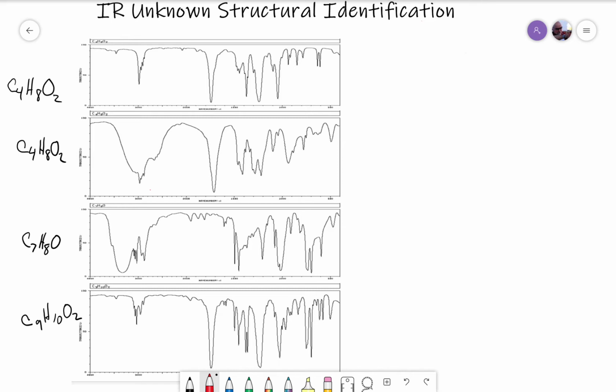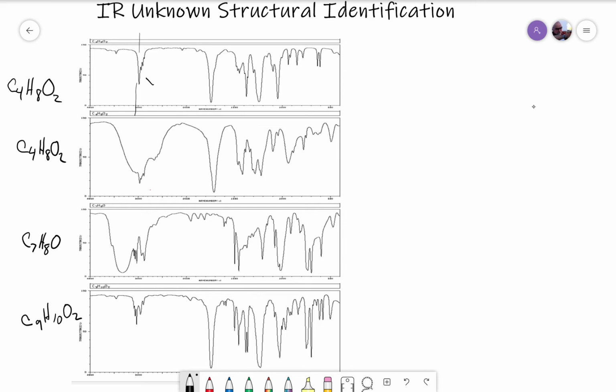The way I do this is always first figure out the nature of the hydrocarbon backbone. Are there single bonds? Is it completely saturated? Or is it unsaturated, meaning double bonds or triple bonds? That's always the first thing I look at. And if you remember, the easiest way to do that is to decide, is the carbon-hydrogen stretching seen at 2900 to the left or to the right of a line at 3000?